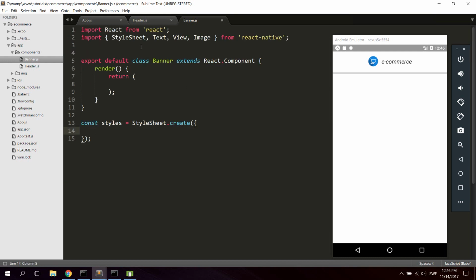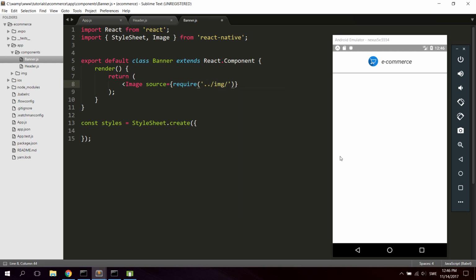So now inside the banner we do not need the text component, we will only use the style sheet, and also let's use the image inside the banner. So now let's go ahead and just create a new image, give it a source. And you can use any image you want here, it doesn't matter.